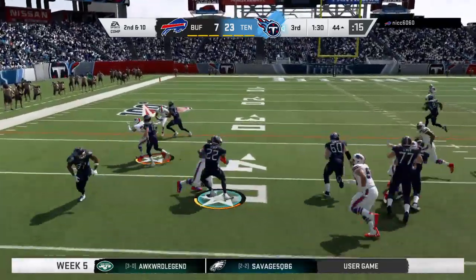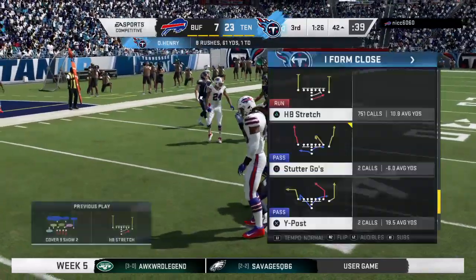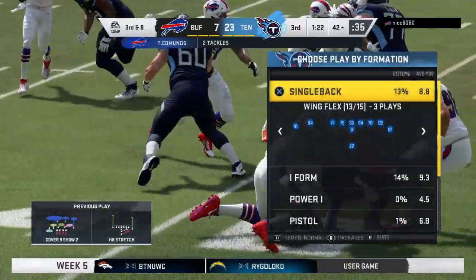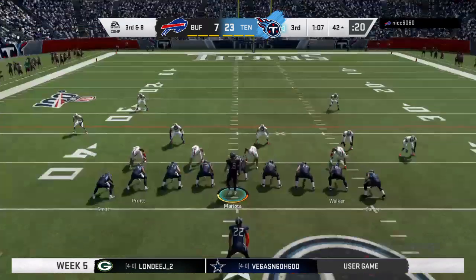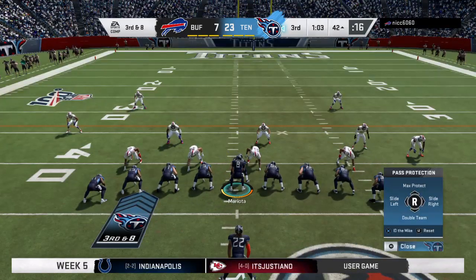On second down, here's Henry. After getting stuffed on first down, not much better there. 2-yard gain. Pretty good little two-play sequence there. You force the incompletion, then a very short pickup. Yeah, now maybe you bring in an extra defensive back or two because you want to try and defend on third down. They like to play those nickel or sub packages, don't they?